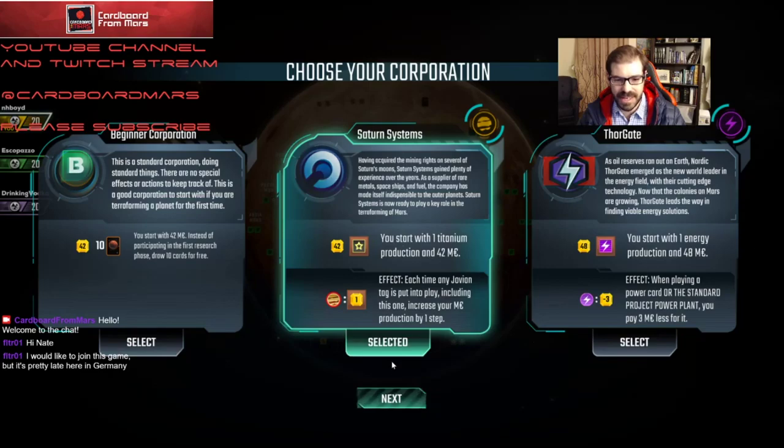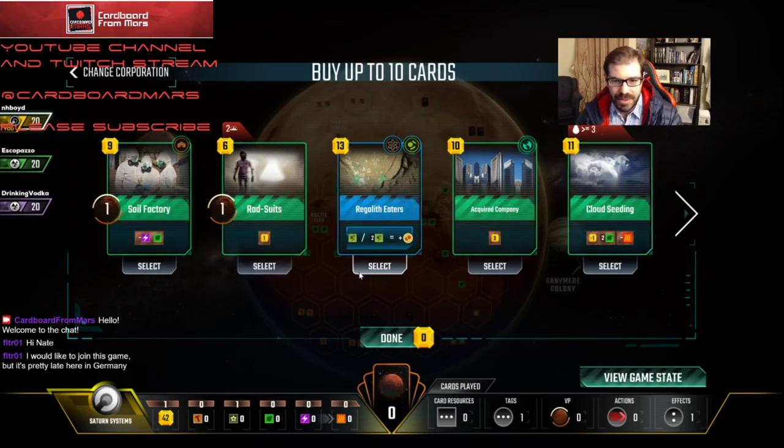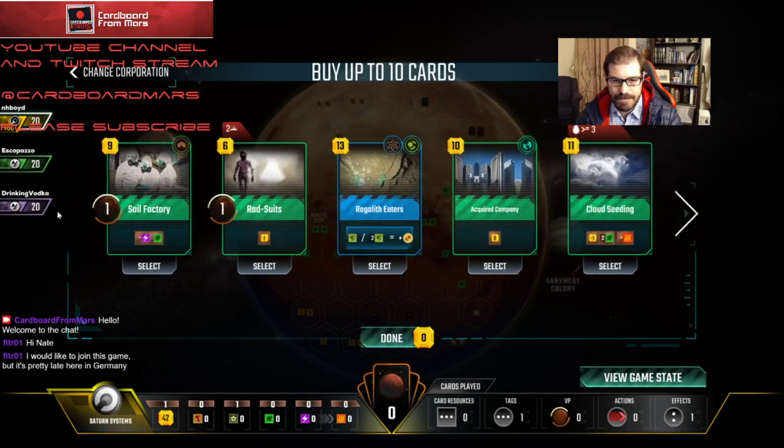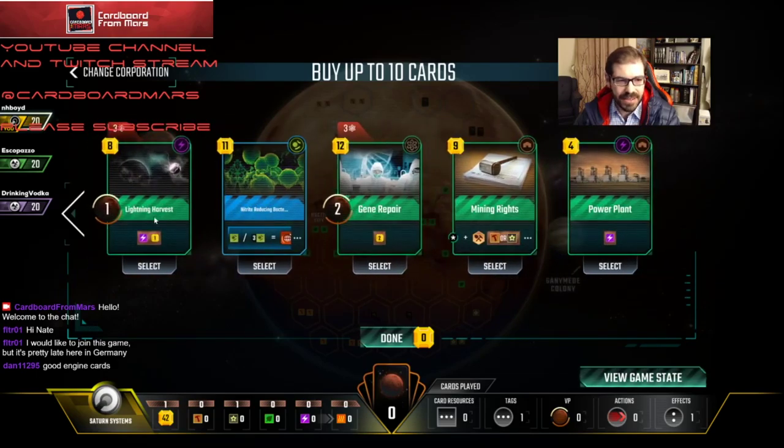Two good corporations, or at least I like Saturn Systems. I don't love Thorgate, but other people seem to like it. Well, let's see here. Some pretty good cards in the opener here. We got mining rights, gene repair, power plant. All three of these are quite good. I think Saturn Systems is just generically better. I would consider taking Thorgate if we didn't have energy cards here, but we do.